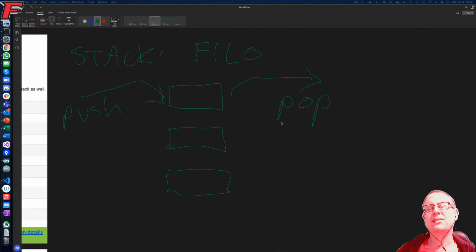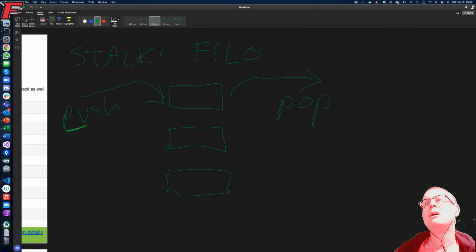So a stack is really first in, last out. When I push, I'm pushing onto the stack, and when I pop, I take whatever was last pushed and take it off the stack. That's the pop operation.